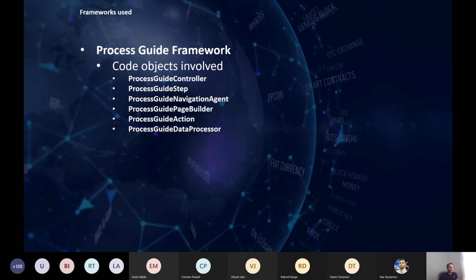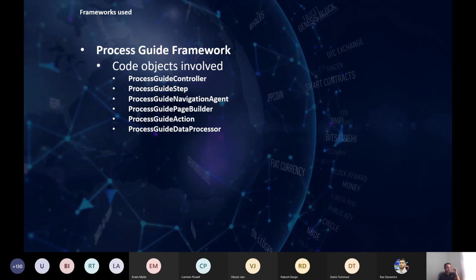The process guide step class contains each of the steps that has to be performed. So in one controller, you can have 3 or 4 step classes in it. The other class that is important to know is the process guide page builder.